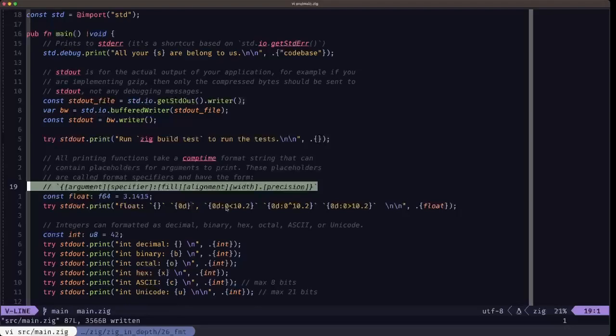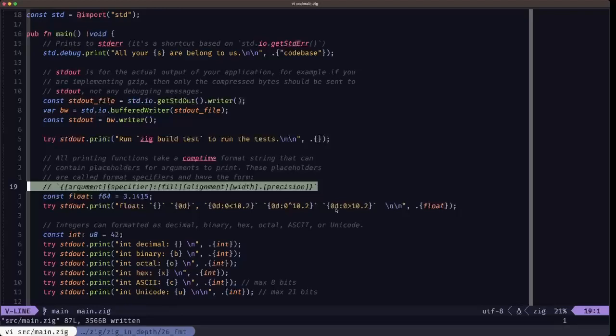We are making use of that here. The 0 would be that padding in this case, in this example. Okay. Next up, we have the alignment, and the alignment can be any one of 3 characters, either the less than here, which is left align, so it points to the left, the caret here, which points up, which basically is center align, and the greater than sign, which points to the right, which is right align.